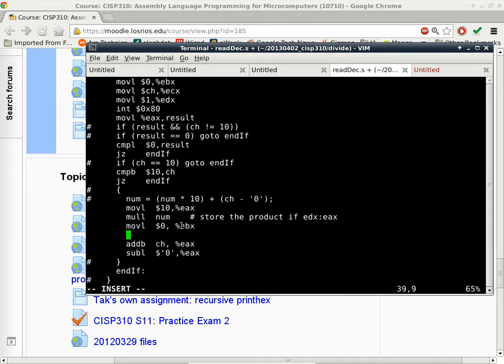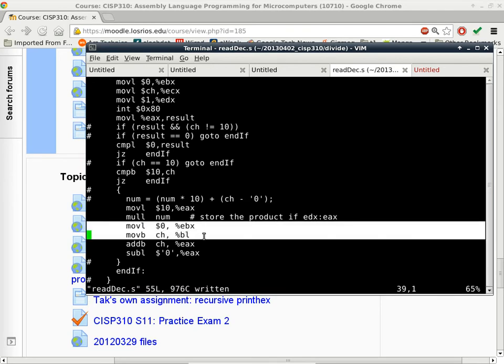And then what you do is you move byte CH into %BL. Now, if you look at these two instructions together, these two instructions are basically doing an extension. In other words, it's turning an 8-bit number into a 32-bit number with the correct extension.